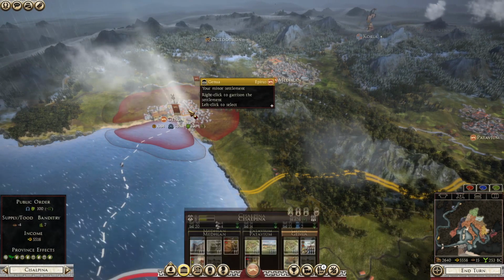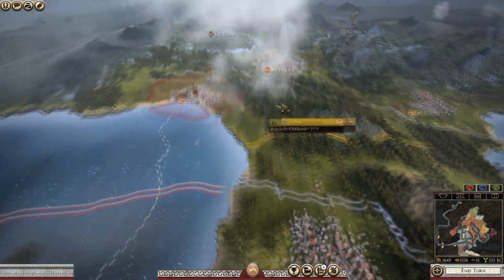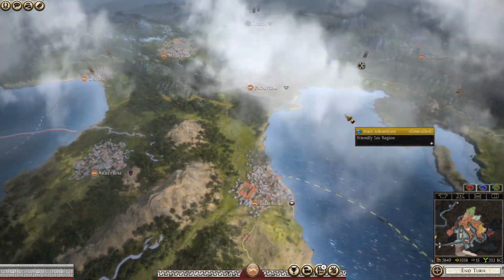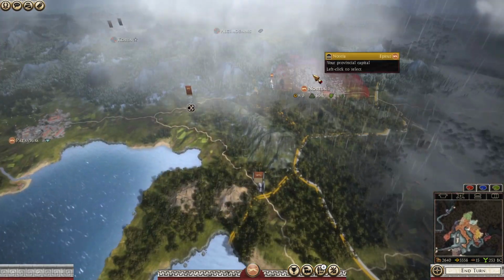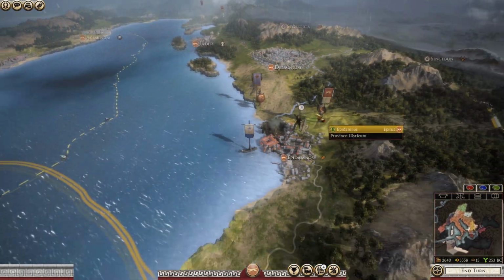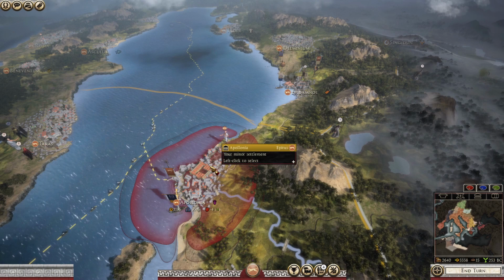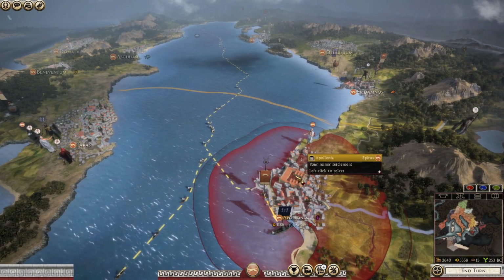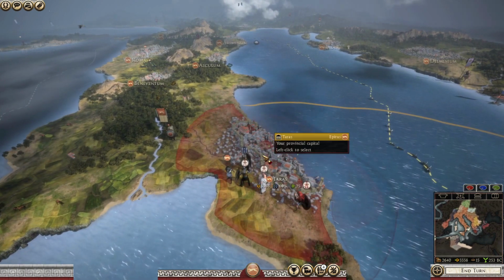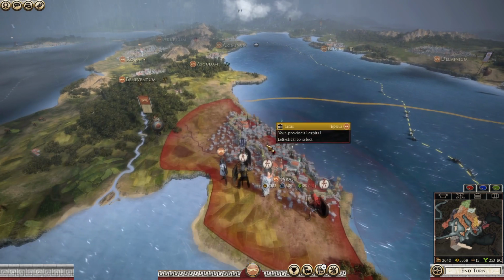Is Genoa up to...? Yeah, we got a full garrison in Genoa now. Everyone's happy here. Let me just check. You're happy-ish. You're fairly happy, but that's because we got these guys doing their thing here. Really got to sort this public order out. We've still got public order issues here, so we might have to deal with rebellion here. And of course, they're affecting my income.